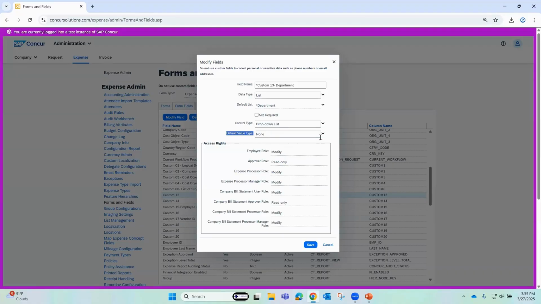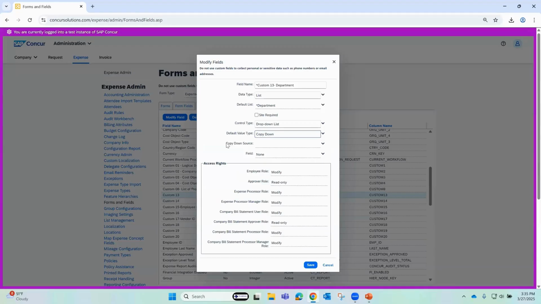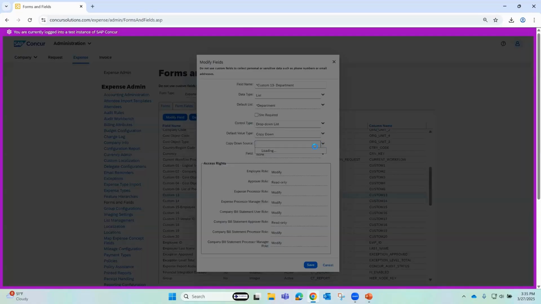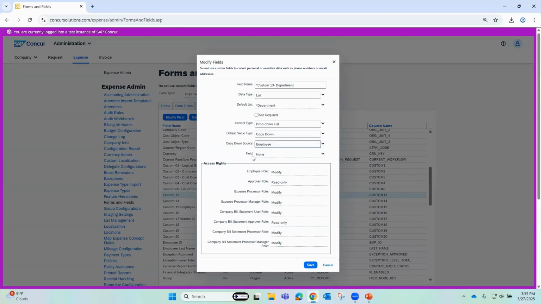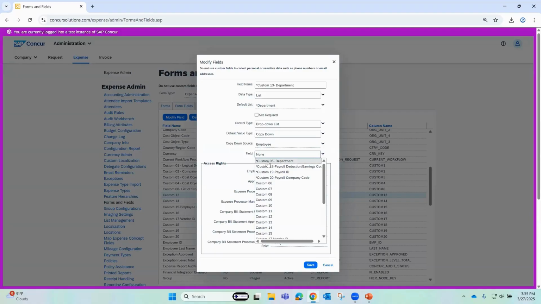So the value is copying it down. We're going to copy that information, and where's the source? The source of that copy down is my employee profile.